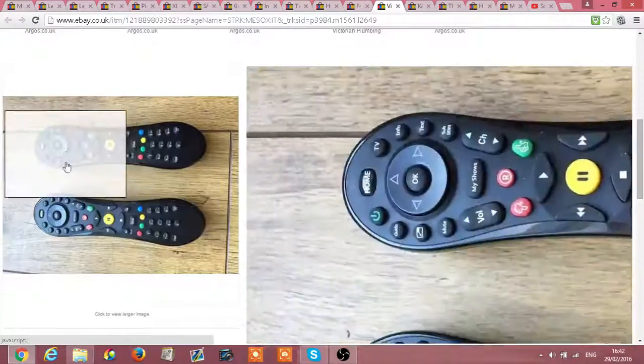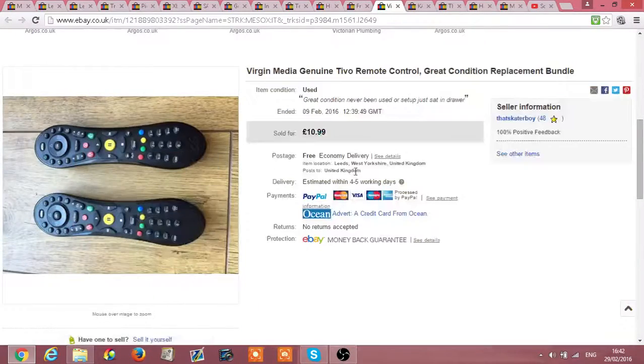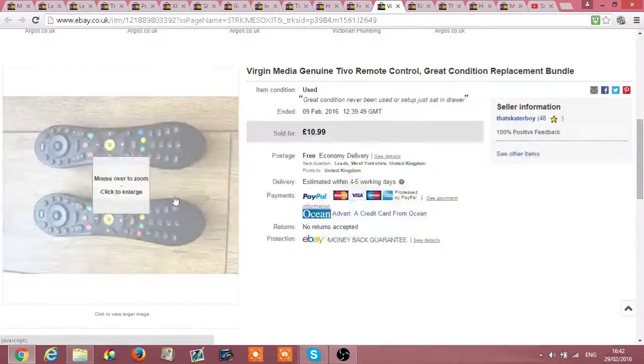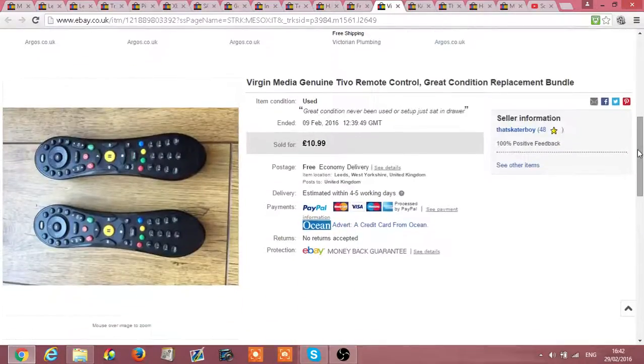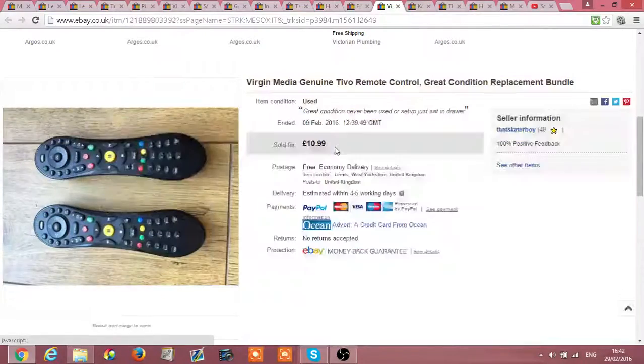These were a bit of a shot in the dark as well — they were 50p each in the charity shop, really good condition. Virgin Media TiVo remotes and I sold two for £10.99. I've seen people pick up calculators but never seen people pick up these, so I thought yeah, for 50p why not. They sold straight away, like within 2 hours, so I think I undersold those.